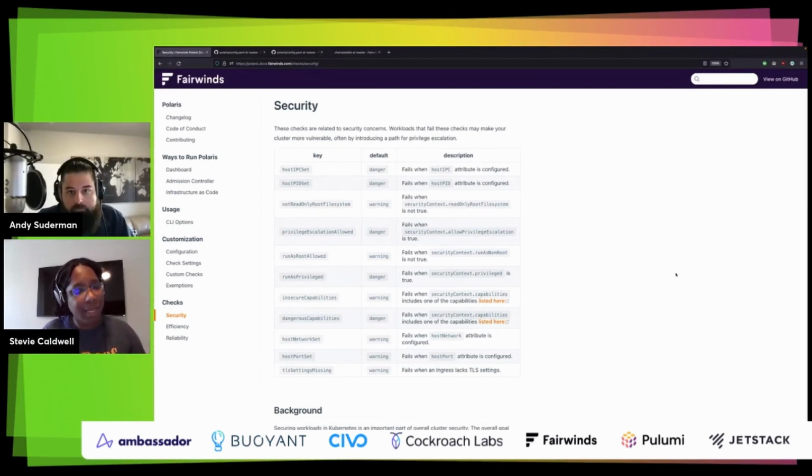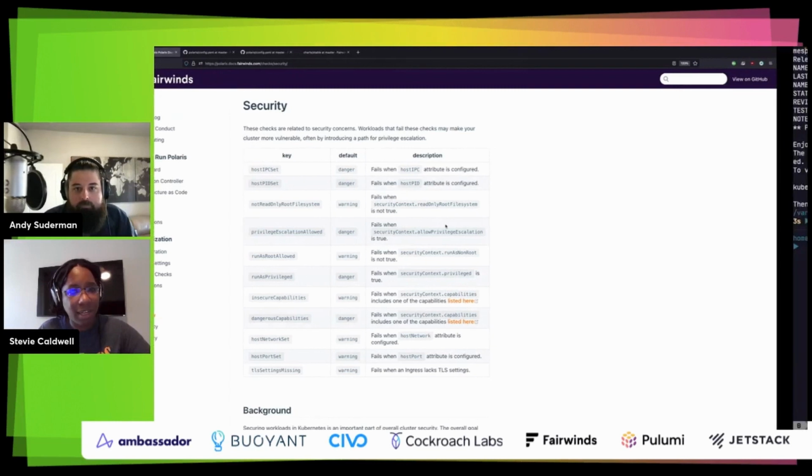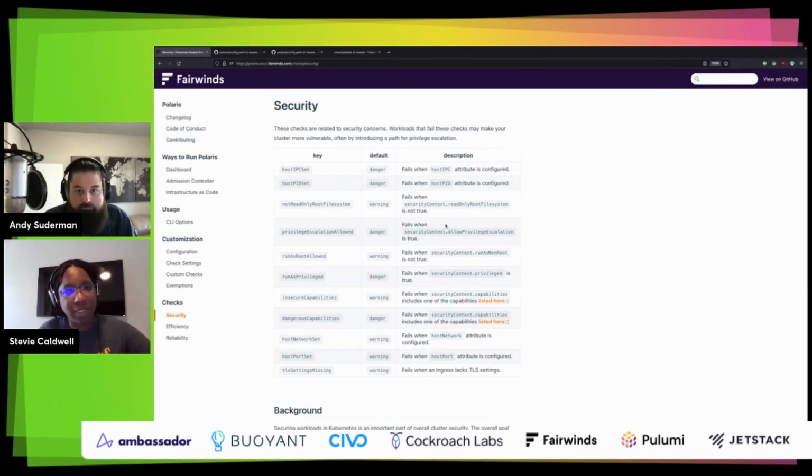But what if a person working in my company is like, this is a great tool, but who is this Fairwinds? What do they know about what I want to flag in my environment? You mentioned that you can change the severity levels of some of those things. How do you pass in a config, or how do you change those severity levels?